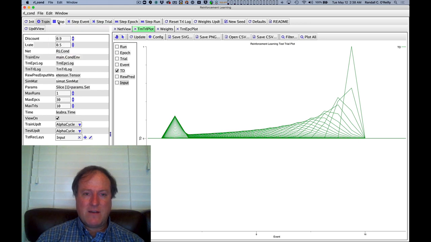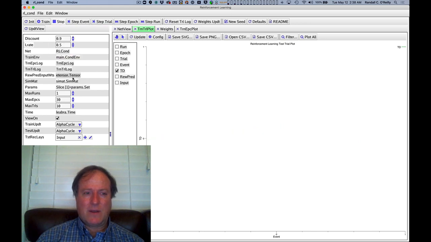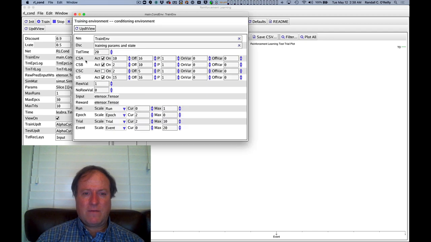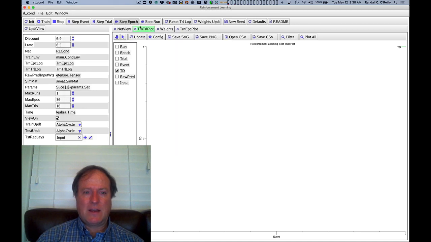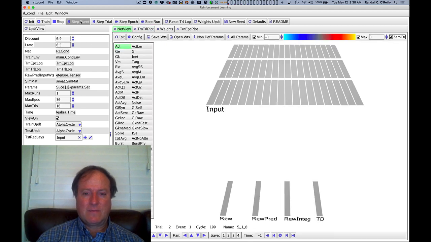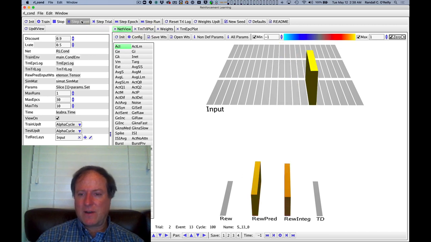Now for fun, it's interesting to see what might happen if we decide to actually turn off the reward itself. So what if we don't even get our expected reward in the first place? So here we have our stimulus coming on. You can see the reward prediction building up as it goes over trials. And this ramping up is due to the discount factor. What's going to happen at this point?